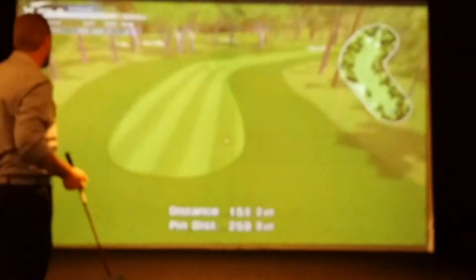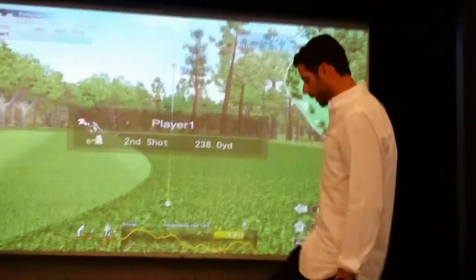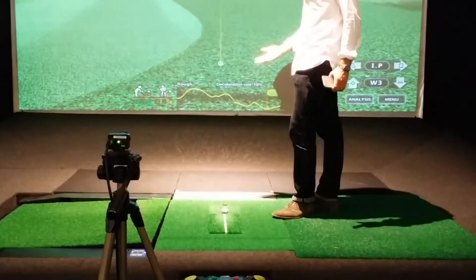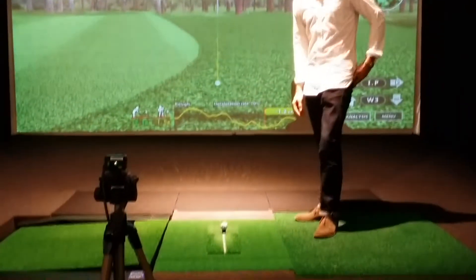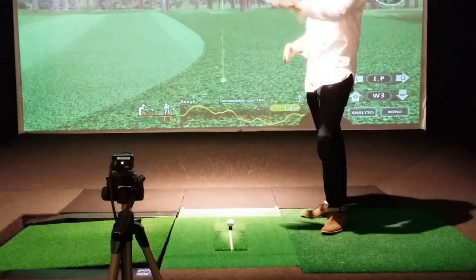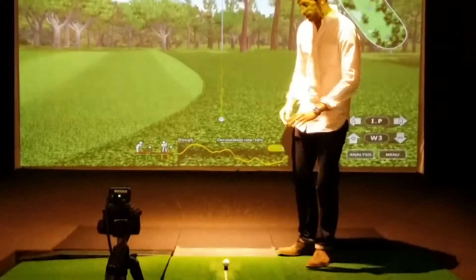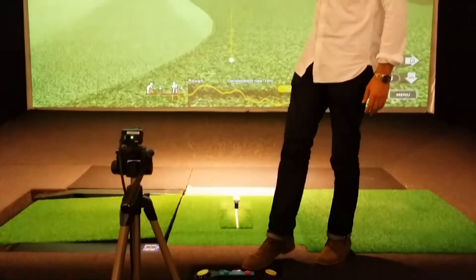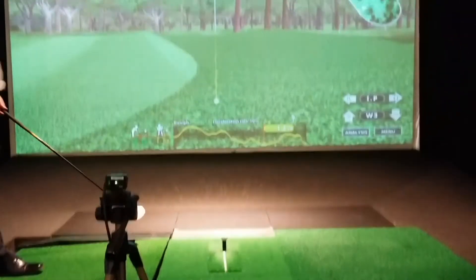It's your first shot of the day. You can see the loft has affected the way that you did it. One of the nice things is because the tee heights are built in — if you were to tee it up at 60 or 70 compared to a lower tee height, it's going to change your launch angle quite a bit. If the system doesn't know where you're teeing it up, it's hard to accurately determine where the ball starts and what the launch angle is. As it crosses through these two laser walls, if it starts here and crosses through here and here, you know the launch angle is quite a bit more than if you started the tee height all the way at the top. It seems like just a little bit, but that affects the launch angle quite a bit — as it does on the course.